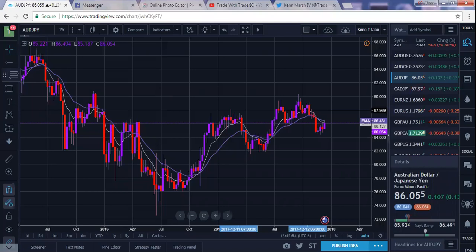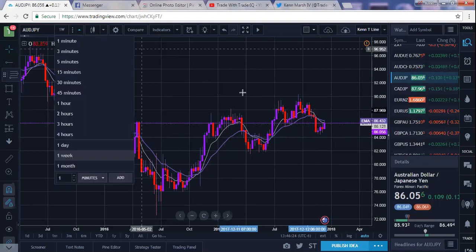Okay, we're going to start on the weekly chart, and what we're looking for is to see what the trend is. At this moment, we are in an uptrend on the weekly, and what we were just waiting for was a pullback deep enough. We're going to see a swing low form here, and once we actually get a candle set up like that, that's when we would go to the daily time frame.